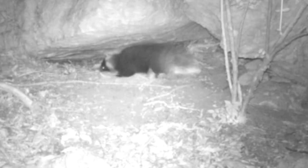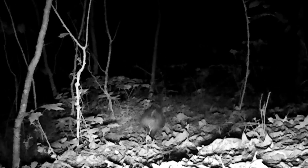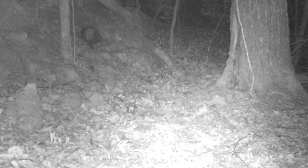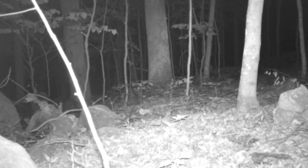Now here is an old skunk — this is old Cottontop. I haven't seen him in a month or so; he's back. And an old possum — he's out playing in the bushes and hedges. I believe he cleans himself a lot too, gets ticks off of him. Here he is moving on through. Now he's down at the scent tree just below the rock motel; I guess he's going home. And there's old Cottontop again. Of course the old coon's out — he has to stop by. We know where they're headed: coming off the ridge to the pond.